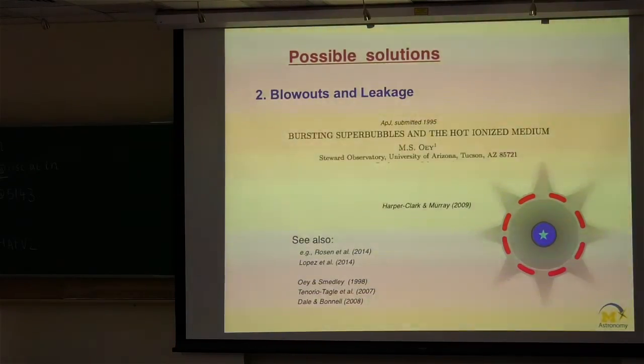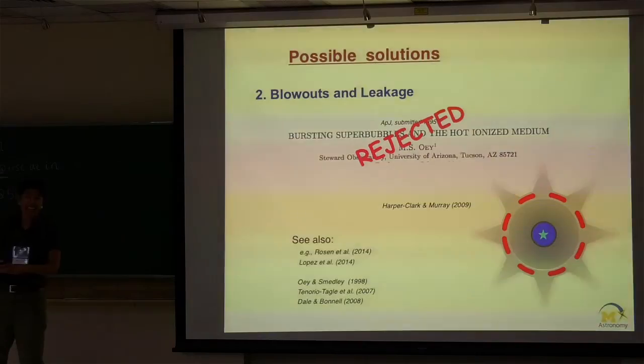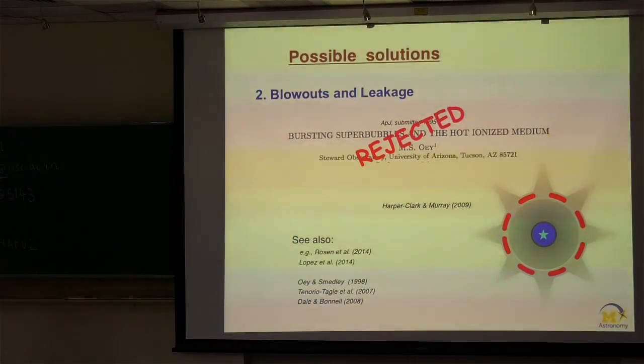Now I can tell you the story about the last paper in my thesis, which I submitted in 1995, called Bursting Superbubbles in the Hot Ionized Medium, in which we basically suggested that maybe we could burst some superbubbles and have some of the energy escape and maybe explain some of the small radius. Unfortunately, this paper was rejected. At that stage in my career, this was a rather demoralizing thing, and I didn't know any better, and I thought I was wrong, and so I let that idea lapse. So I actually feel quite vindicated that some very smart people now think that this is a reasonable idea after all.